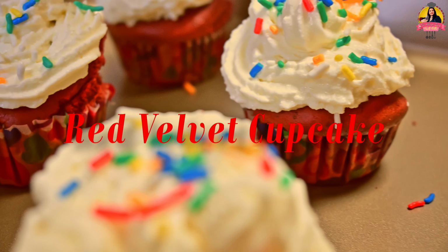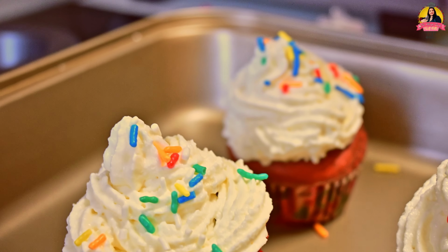So today we are going to make a red velvet cupcake. This is basically the theme of cupcake. So let's get started with ingredients first.